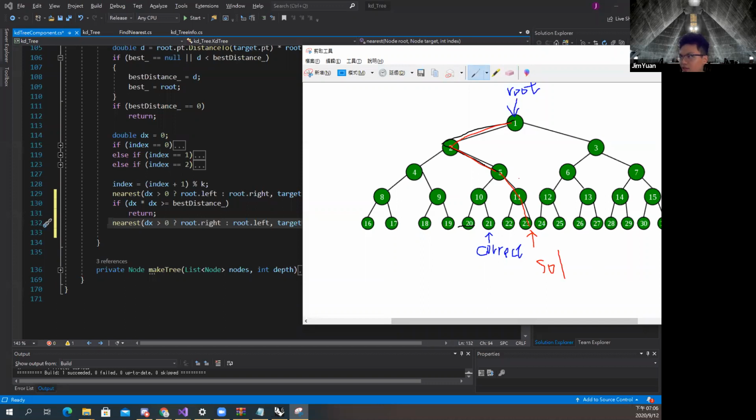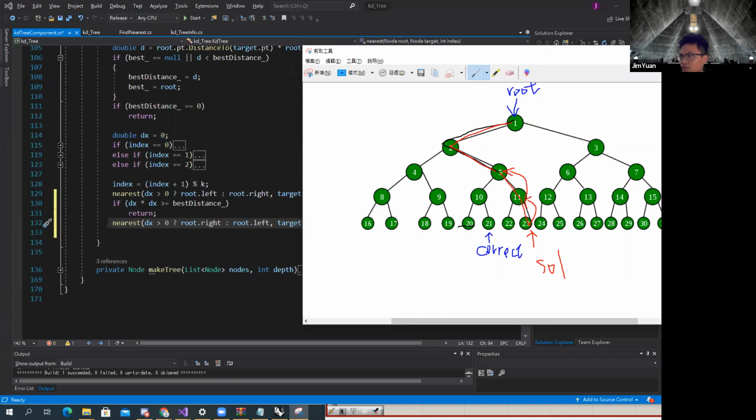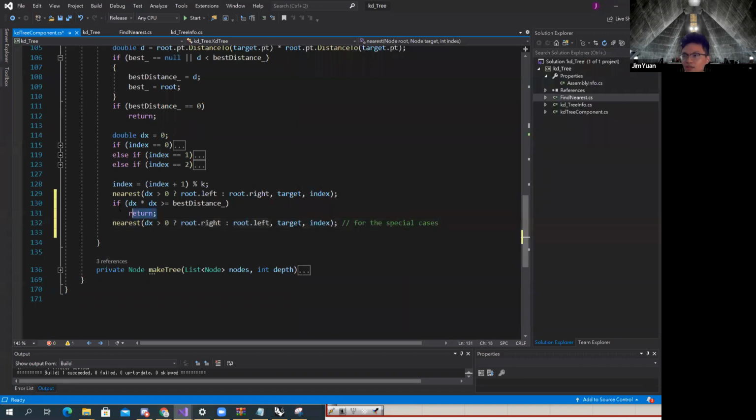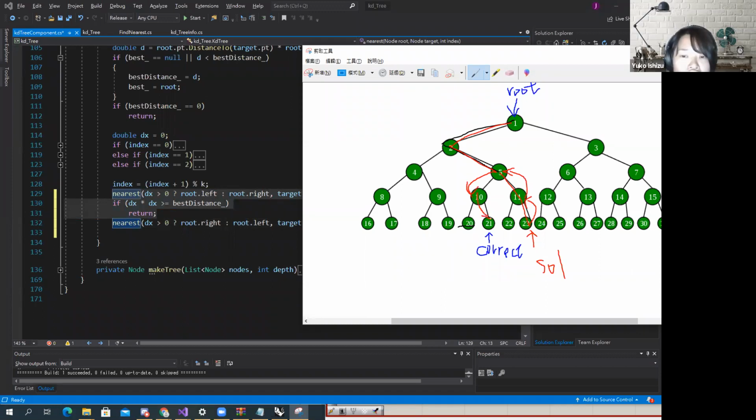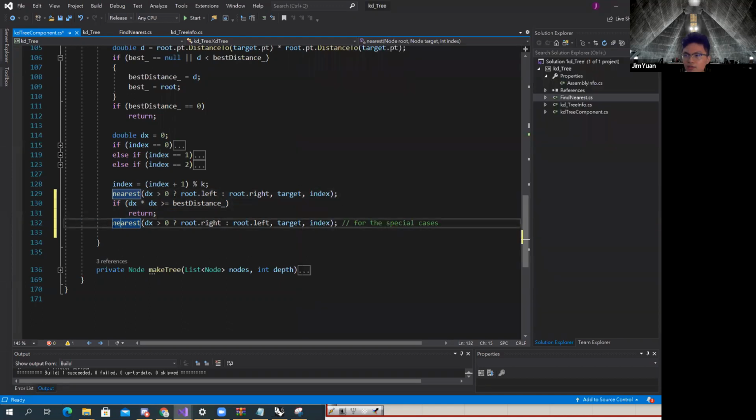So after we found it, it returns null, it returns nothing, you go back to here. And if it returns nothing, you go back to here. But starting from this layer, you will go down to find the correct one.